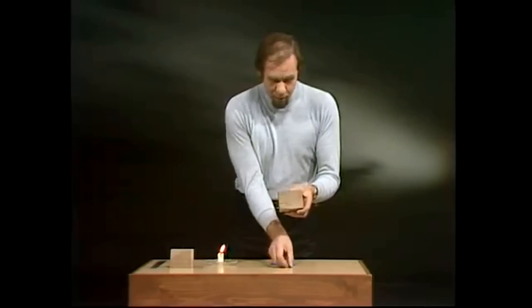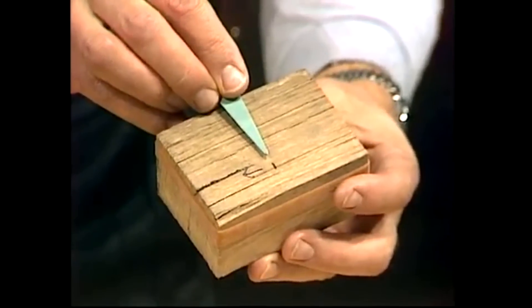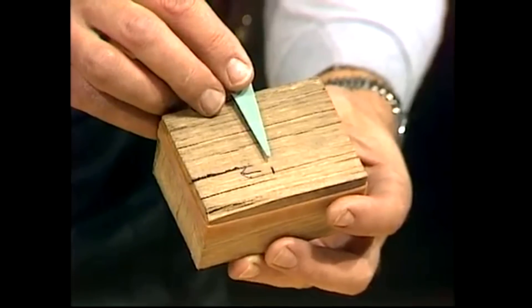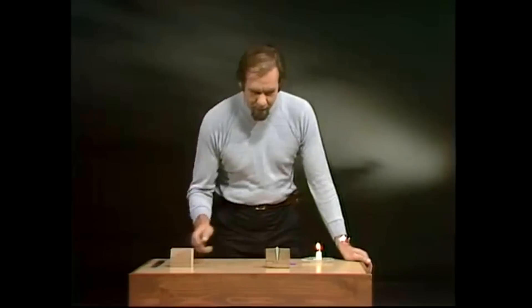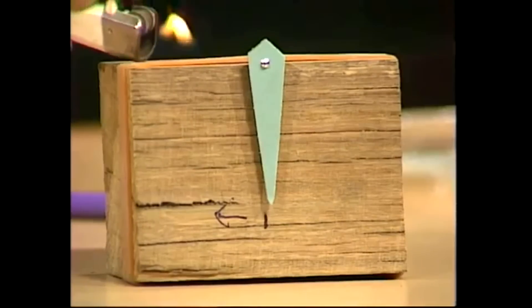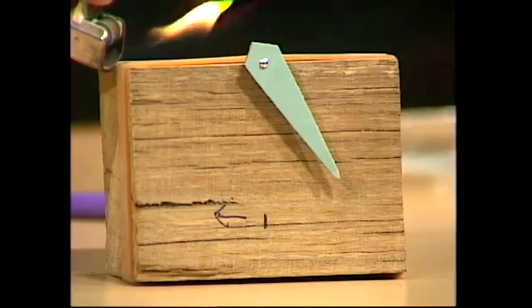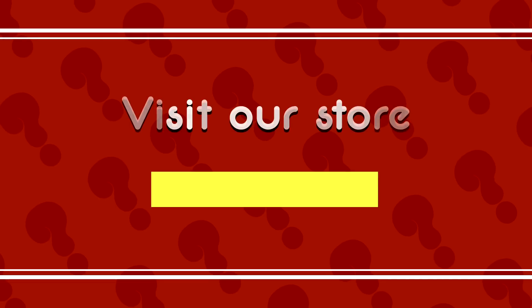All right, there's the rubber band around there, and we'll put the pointer back and place the tip of it where it started off. Now, if that rubber were to expand the same as the metal, we'd expect the pointer to go in the direction of the arrow. But I think you'll see a difference. I'll put it down on the table and use a more controllable flame to heat it up on the same side. Here's the flame playing on the rubber — and you can see it does exactly the opposite. When you heat the rubber, it doesn't expand, it contracts. It's very peculiar stuff. And one of the peculiarities it has is to remain flexible while tough, which makes it excellent for car tyres.